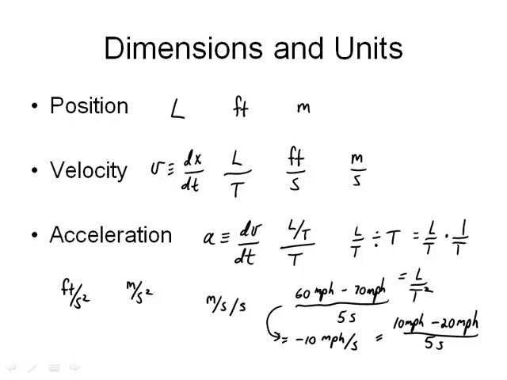This is what they use when they're rating cars. They'll say a car goes from 0 to 60 in 3 seconds. That tells you you have a lot of acceleration. That's an important issue. I have a car that would go from 0 to 60 in maybe 10 seconds. They're both going to make it to 60 miles per hour. One of them makes it to 60 miles per hour in a shorter time period than the other. So the units are not the same. Acceleration is not velocity. Yes, they're related, but they are not the same thing.